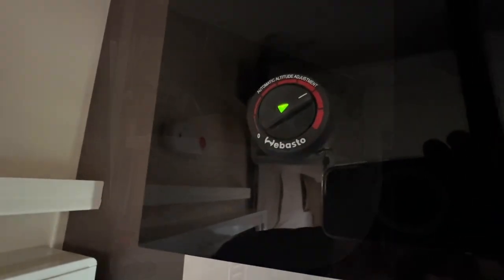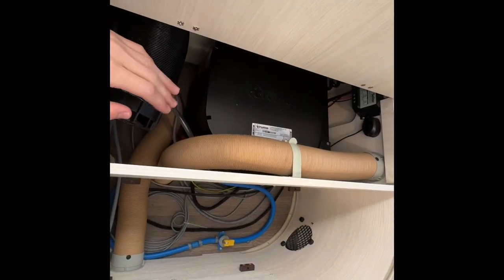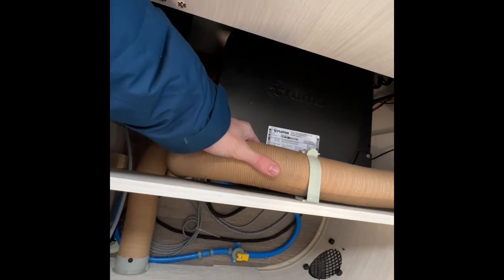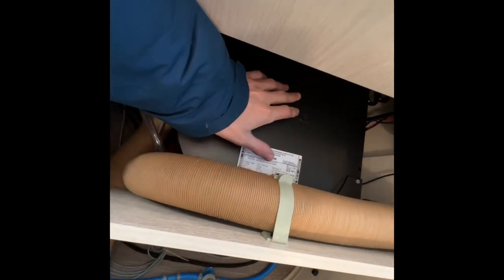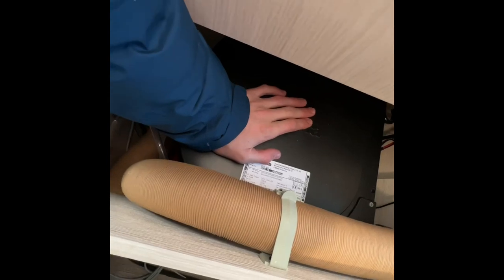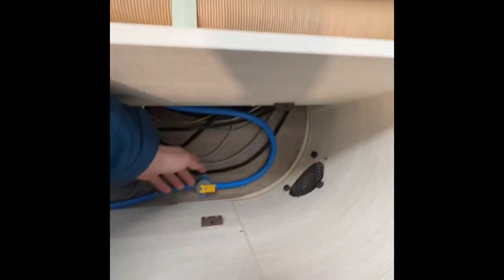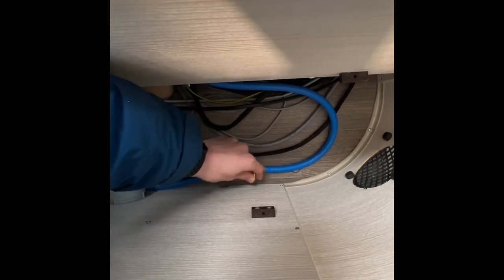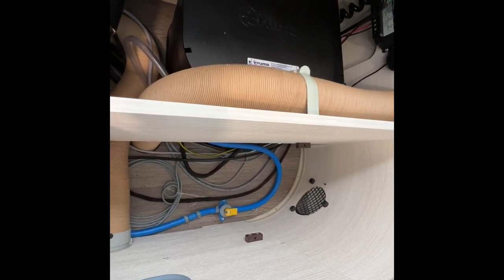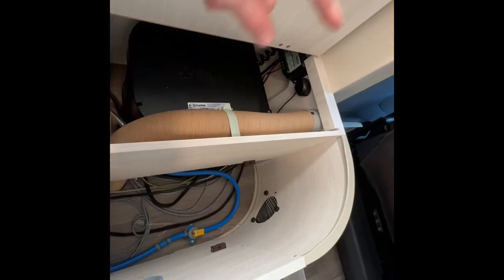Directly behind your passenger seat, if you remove the cushions in your lounge, is the location of your boiler. Your boiler provides hot air as well as heating the water - it's a 10 litre water container in the boiler. To drain the boiler off in winter when experiencing colder temperatures that could freeze the water, take off the little board, flick the yellow tab up and stand it up on end. Leave it stood up on end during the time the vehicle is not in use. Leave all the taps within the van open - kitchen tap, disconnect your shower head from the hose and lie it down in the shower tray so any water can drain out.